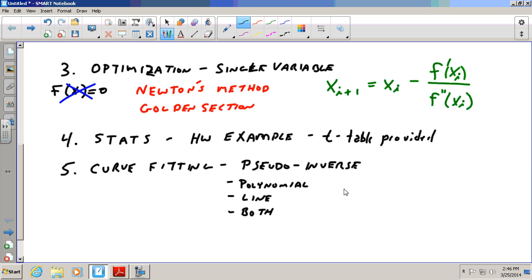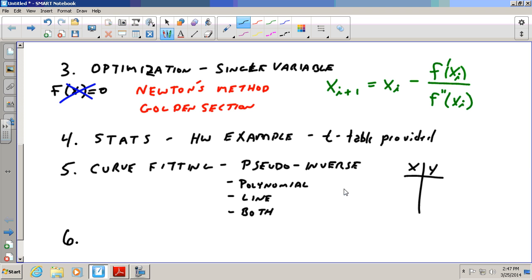Okay, so in this case, I'm going to give you XY data, or it doesn't have to be XY. It could be QT data or whatever. It doesn't matter. But essentially paired data, and you're going to have to fit that data to either a line, a polynomial, or whatever. So that is certainly something you should have practiced on your homework, and there's an equation that I'm going to show you in the equation sheet that I gave you as well, for curve fitting.